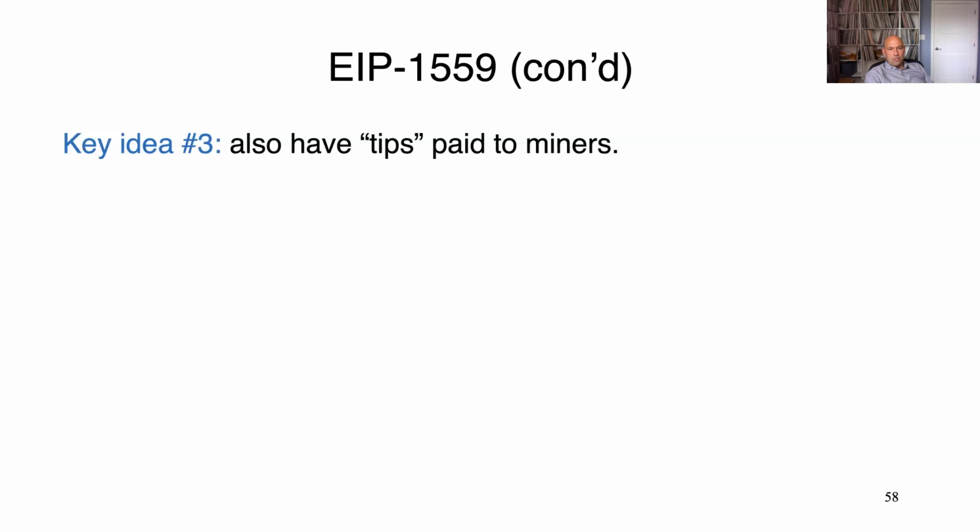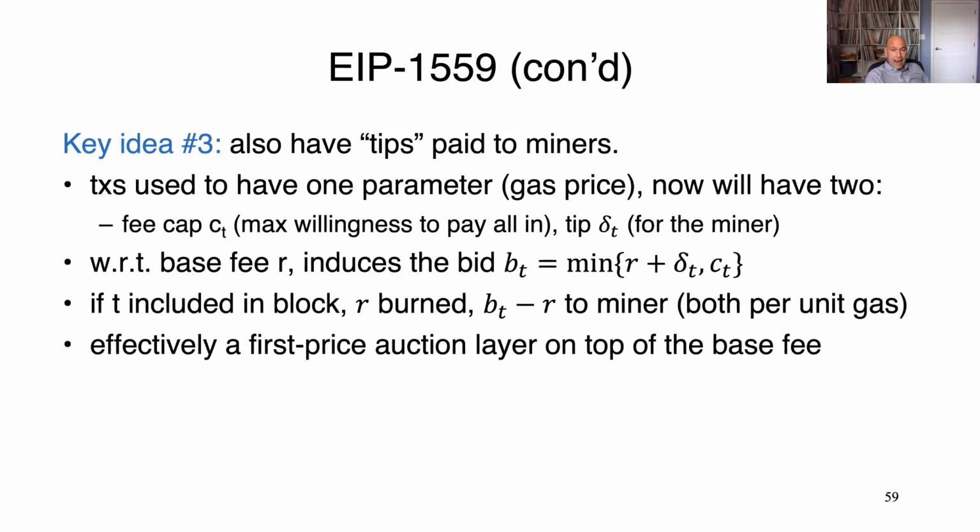So the same answer to both these questions, which is key idea number 3. Basically, there's going to be a first price auction layered on top of the base fee. It's kind of like an emergency first price auction to revert to if needed, is the way I think about it. So in 1559, they're calling these tips, just like today's transaction fees. These are direct transfers from the transaction creator to the miner of the block. So they play the exact same role that transaction fees do now.